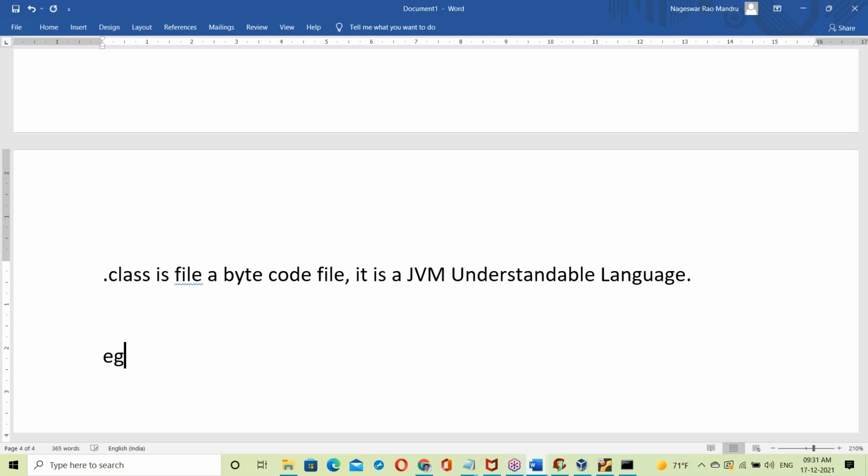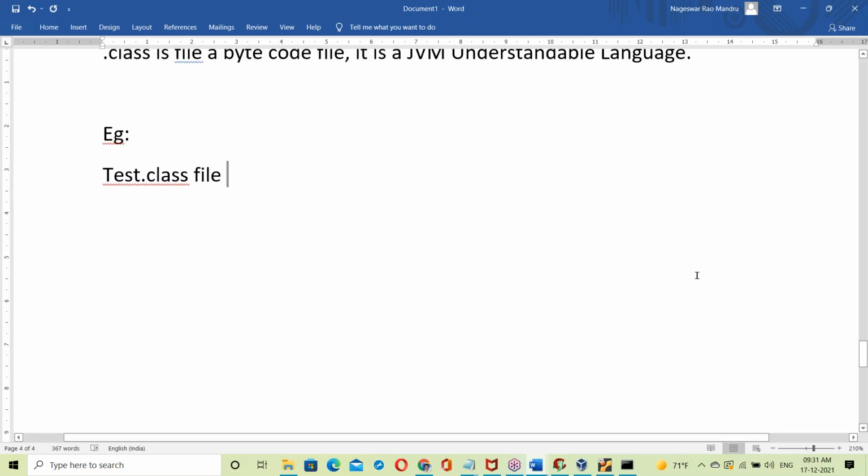For example, take a test dot class file. How does it work on different platforms? Let us see.